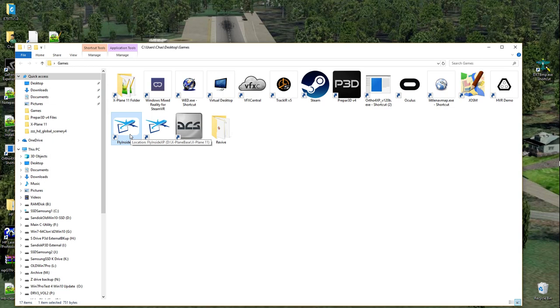But we should only be recording our center monitor. The erratic flipping around that you saw early on in the recording was due to the fact that I was flying Xplane with 3 screens, and Shadowplay does not like that. Okay, here we go. Flyinside XP. Purchased version. Yeah, I know that's stupid. I should have waited for the base.